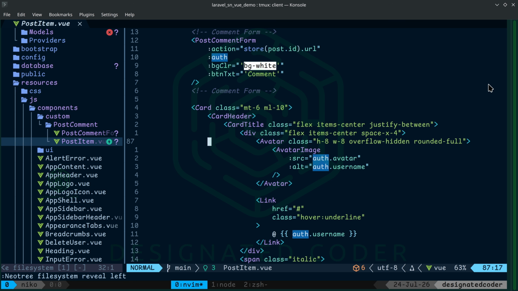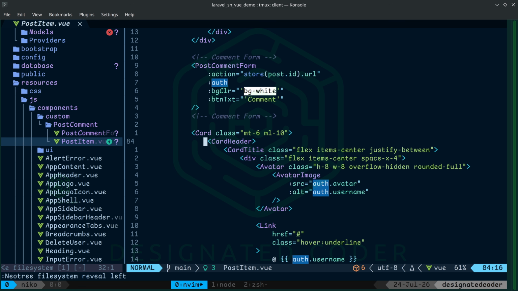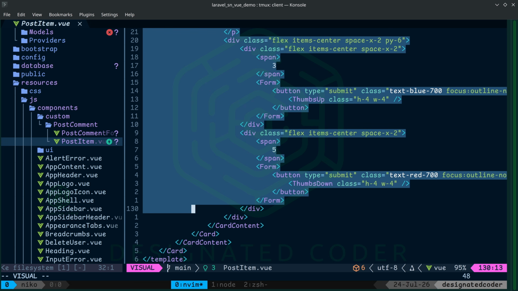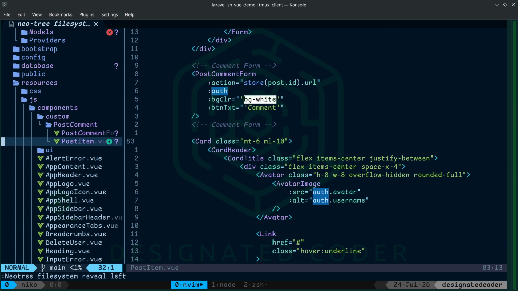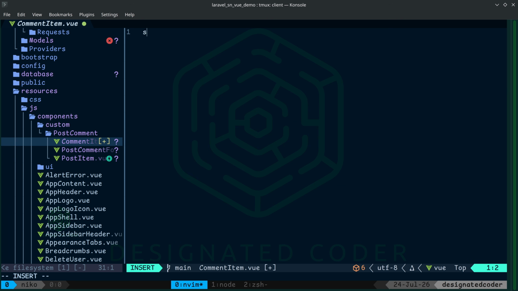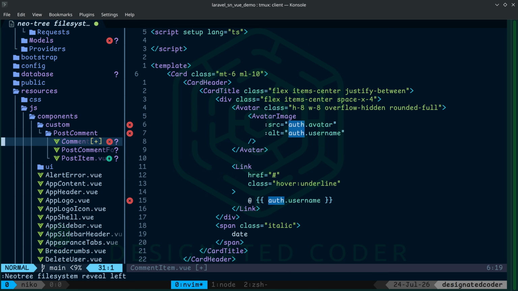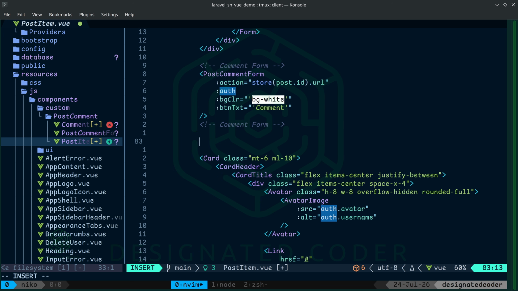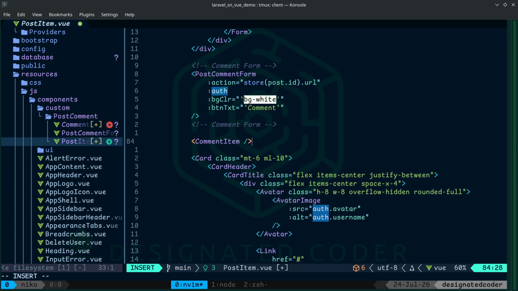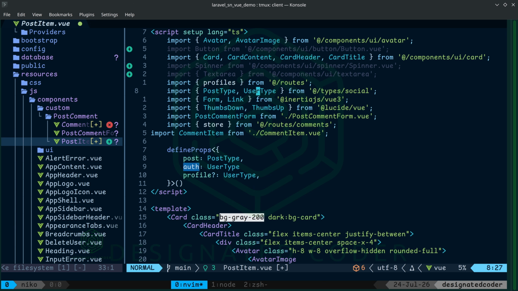We can do much like we did with the post item, is create a component. So I'm going to grab this because this is all for the comment. We'll call it comment item.view. Make sure to import that.